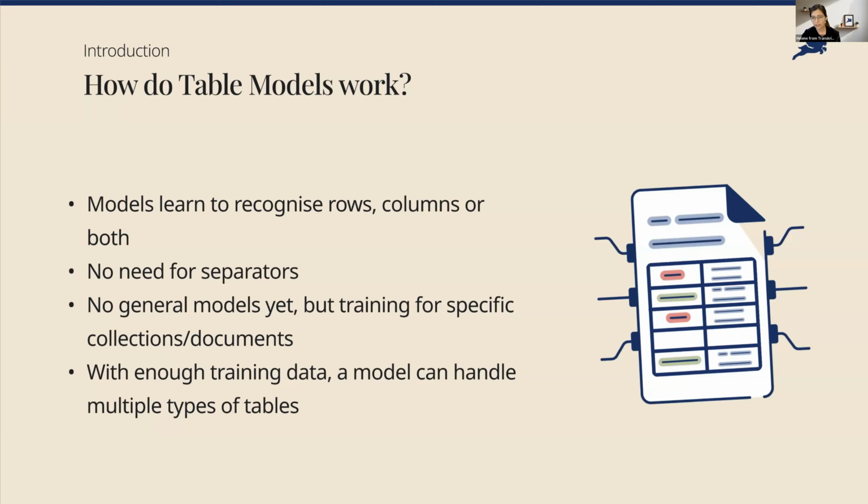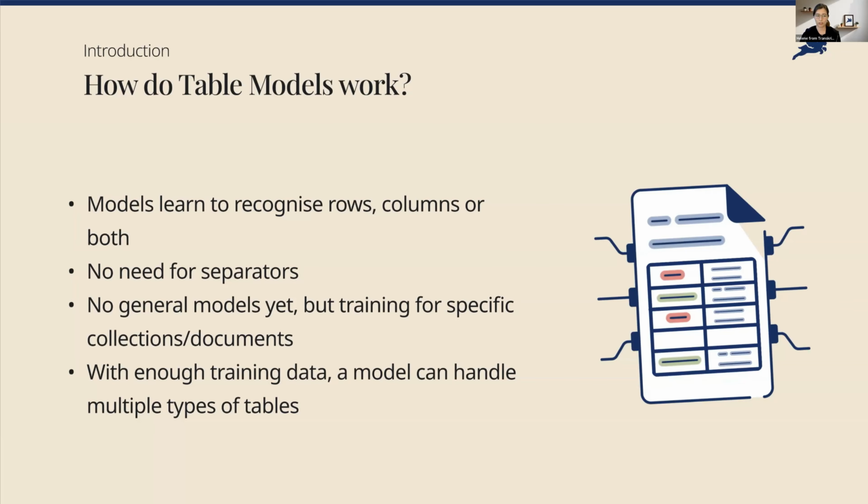So because of this, some models might perform well out of the box. I think we have one public model that is available, but still most of the time it would benefit from training a custom model. The good news is that training a custom model is quite straightforward, and we'll teach you today how that works. And if you can identify rows and columns on a page, usually you can train the model to do the same.